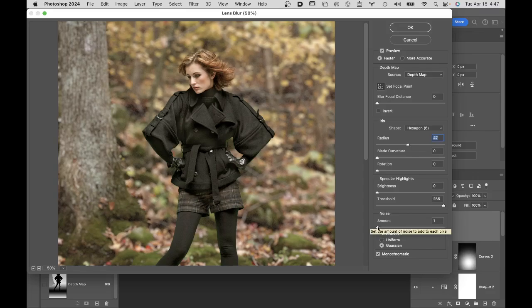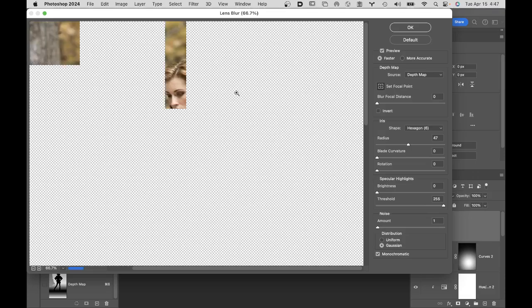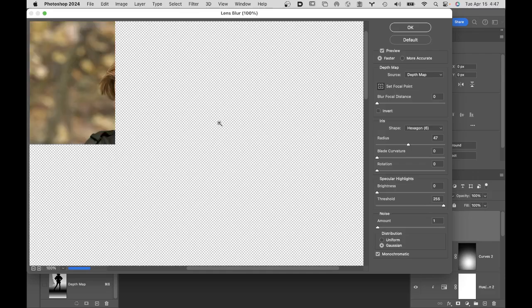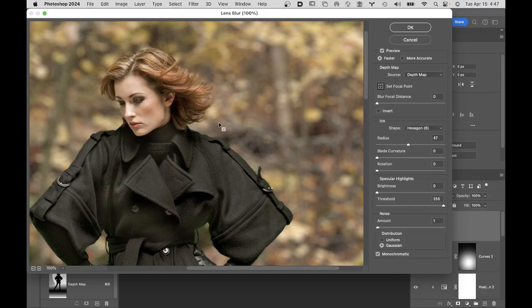You can actually take your amount to 0 of noise, and you'll see the background is simply too smooth. So I put in a 1 value. I also keep my noise as monochrome and Gaussian. It's just the distribution of it. If you feel like it doesn't match your image, you would want to zoom in and make sure that the grain of the girl is actually being matched by the grain of the background. You want them to have a similar kind of vibe to it.